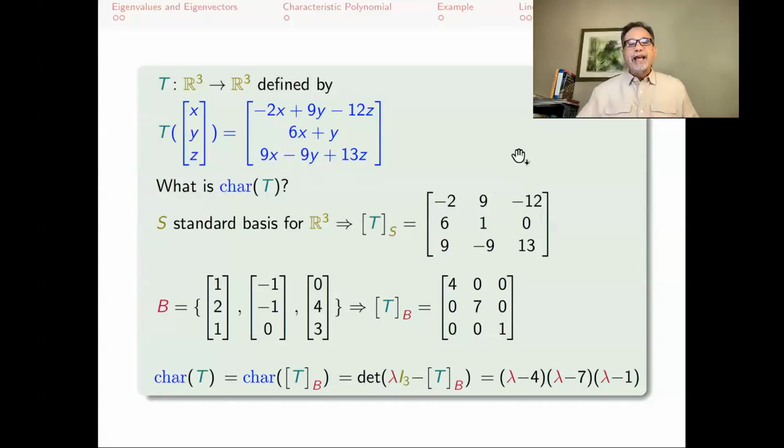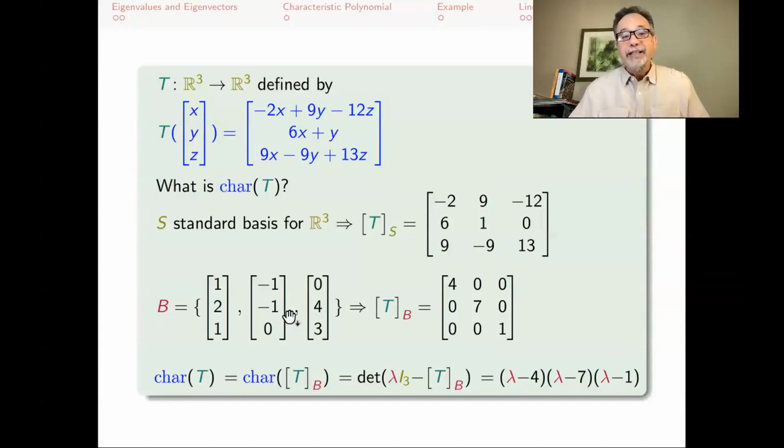Now, you may ask, how did you come up with this weird basis? Where did that come from? And I cheated. What do I mean by I cheated? Well, as we have discussed before, to get a diagonal matrix, you need these to be eigenvectors. And those diagonal elements are the eigenvalues. So I actually first found the eigenvalues and the eigenvectors before I had this basis.